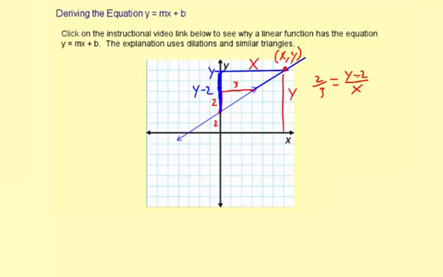So I'm going to cross multiply the proportion and simplify it and get it into an equation form where y is by itself, or the output's by itself. So cross multiply, 2 times x is 2x. That's going to equal 3 times the y and 3 times the negative 2. So it's 3 times y minus 2 in parentheses like that. Then we're going to have to distribute the 3. So it's going to be 2x equals 3 times y plus 3 times negative 2, which is negative 6. So minus 6 here.